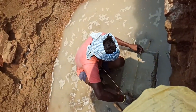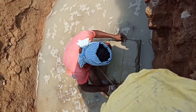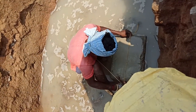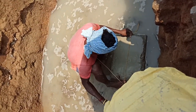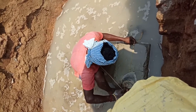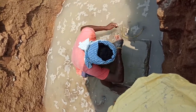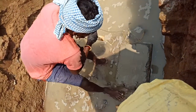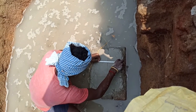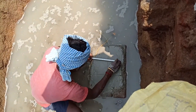Now our center line or line dory is marked on the ground, and then they provide the center mark by a crossing line also. This is the center of this column. Then we have to mark the column's dimensions around this. According to the column dimensions we have to mark parallel lines.